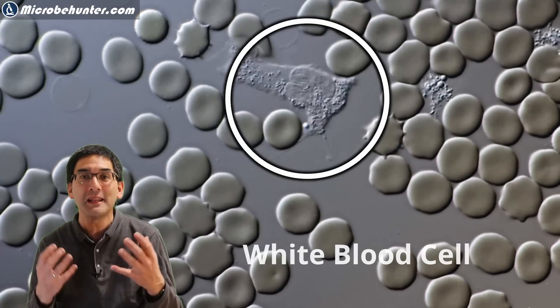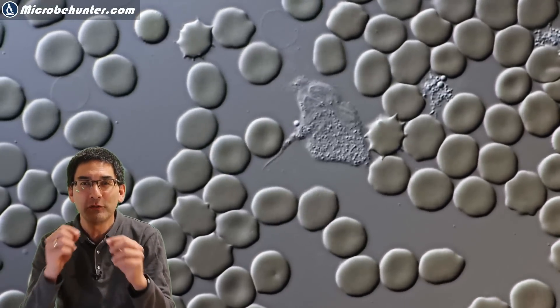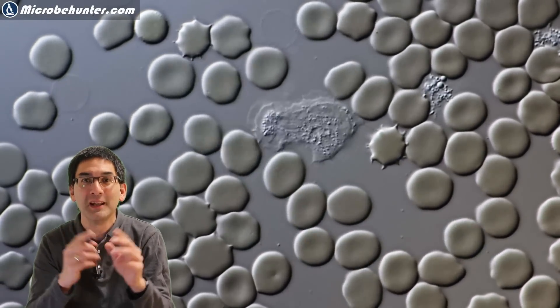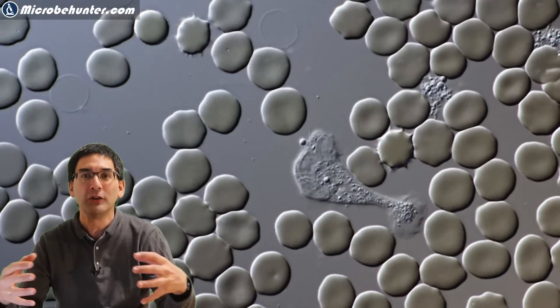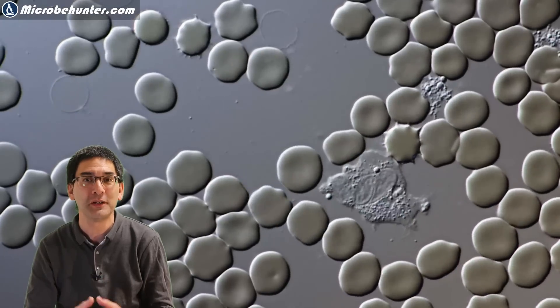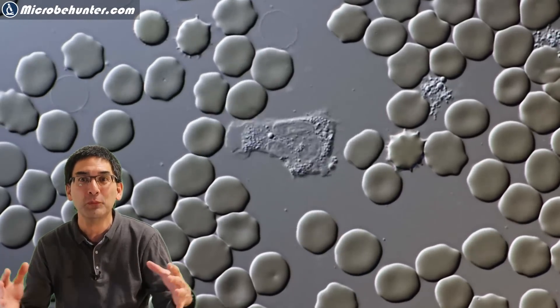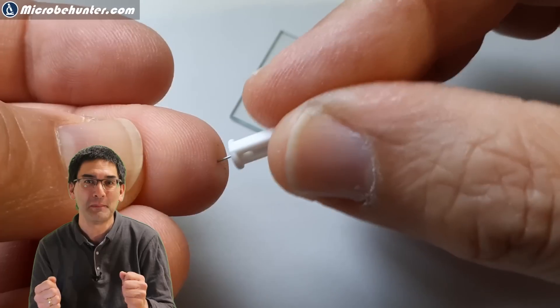When you've got a small wound and bacteria enter your body, those phagocytes are the first line of defense. They will engulf and eat up those bacteria a little bit like an amoeba, and indeed they move around in an amoeboid manner.